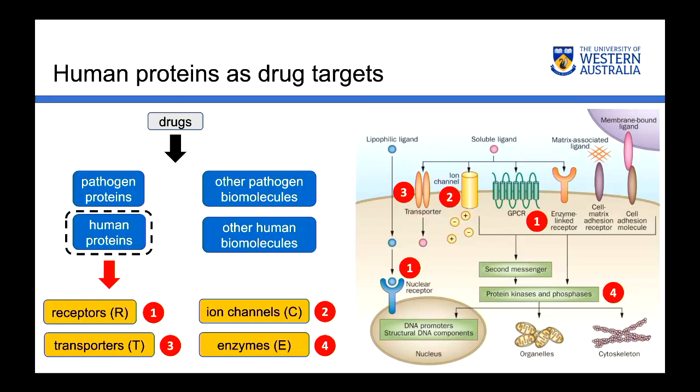But let's give you an idea of the 4 groups of proteins as drug targets. Now, in the interest of my lecture, I'm going to focus on receptors because by training I'm a receptor person. Why should I talk about receptors? Because I probably know more about receptors, slightly more than the other three groups, but not much. But I am absolutely fascinated by receptors. That's why you're going to learn more from my colleague next week.